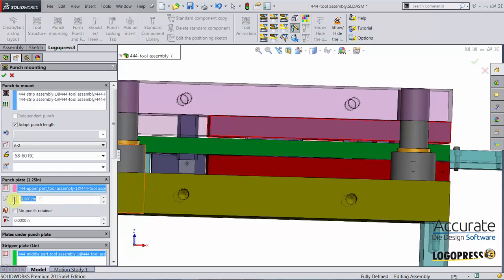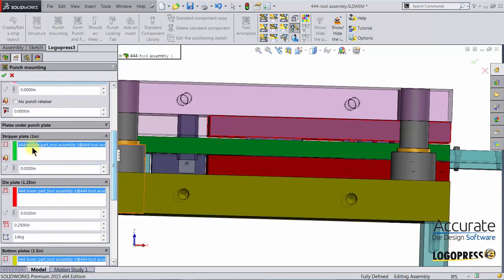For the punch plate, I'll leave the gap distance at 0. For the stripper plate, I'll enter a gap distance of 20 thousandths.